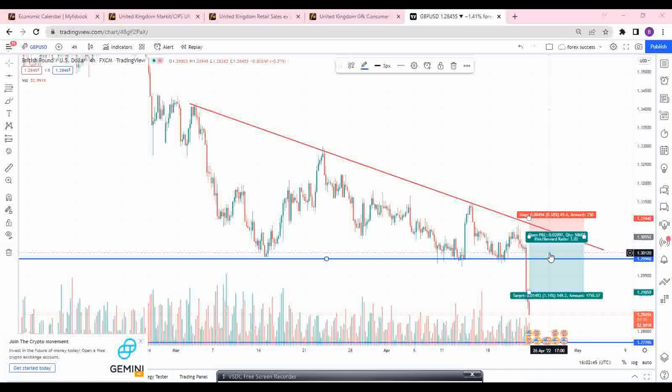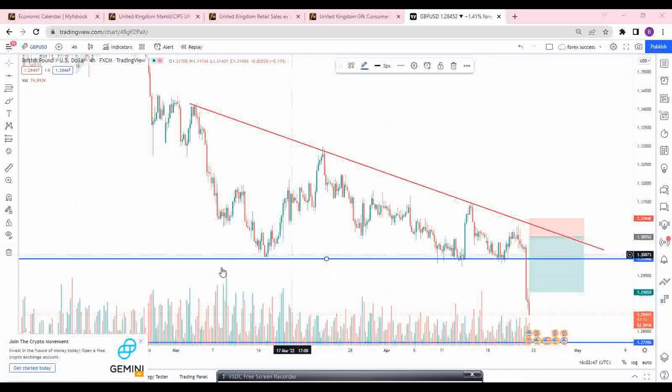Seeing this trend line and this support level, it gives me another condition that is a sell. This is what we call a descending triangle. Look at it. It's a descending triangle. I know you must be wondering what a descending triangle is. A descending triangle is a continuation of a downtrend. It's found in a continuation of a downtrend, because we can see this is a downtrend. It consists of a horizontal bottom and a down slopey top. This is it. Down slopey top and a horizontal bottom.